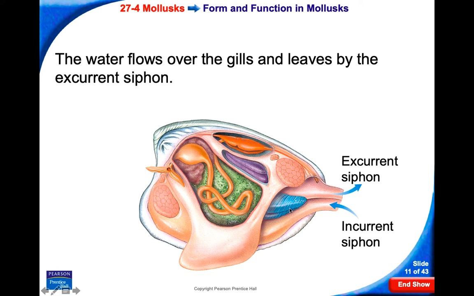Now, this same flow or movement of water is also how these sorts of mollusks feed, because they'll use the fact that these gills have water flowing over them to catch food. These gills are covered with a sticky mucus. And so what ends up happening is as water flows over the gills, plankton, little microorganisms in the water, get trapped in the mucus, and then those trapped plankton will be swept towards the mouth to be eaten.